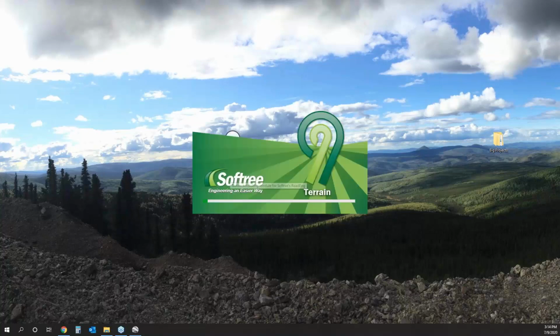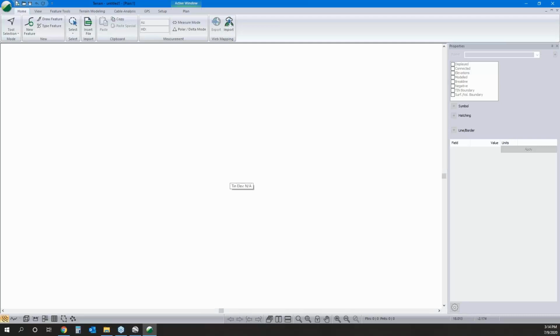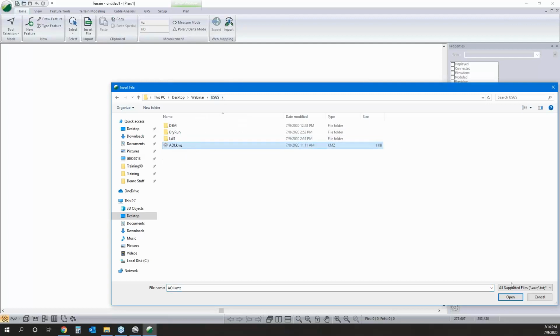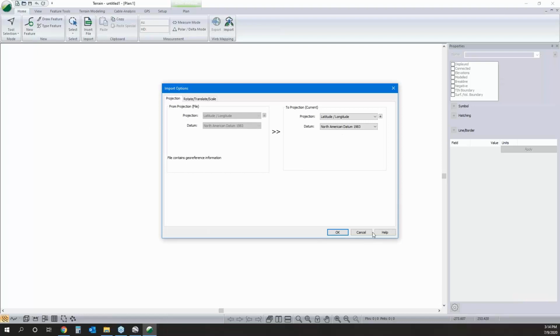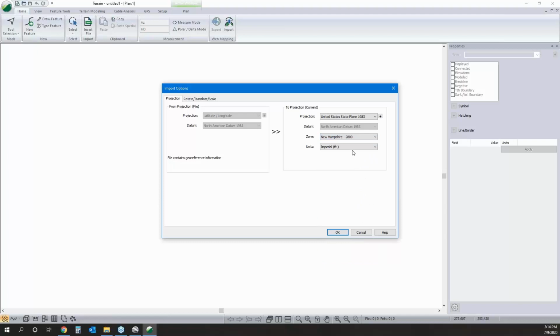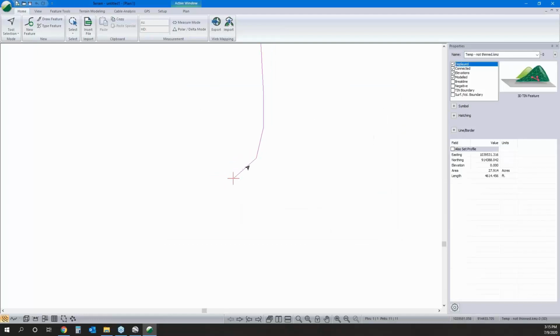As I mentioned before, that DEM data set is quite large. So I'm going to bring in a feature to thin it based on first. I have that KMZ that we were originally looking at. It could be any data source, as long as it's projected in the same coordinate system, which leads me into talking about coordinate systems. That KMZ data, KML data, is probably always going to be lat long. We're not going to work in lat long today. We're going to work in state plane. So we're going to change our projection to United States state plane, and let's go to New Hampshire. There we are. And we want to work in imperial feet just because it's a US example. Click OK, get the transformation, and there's our line.